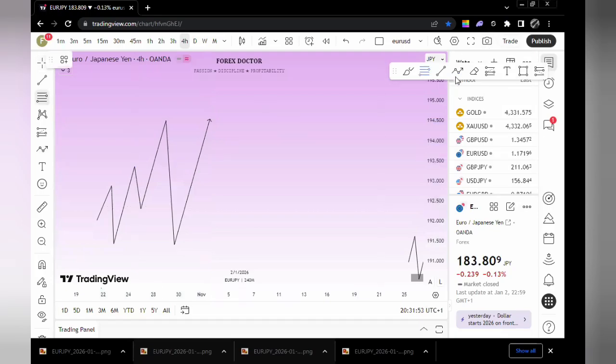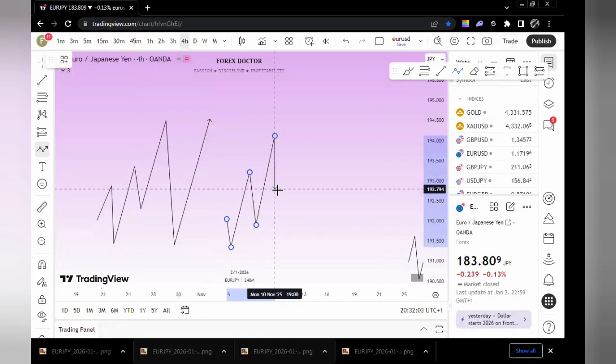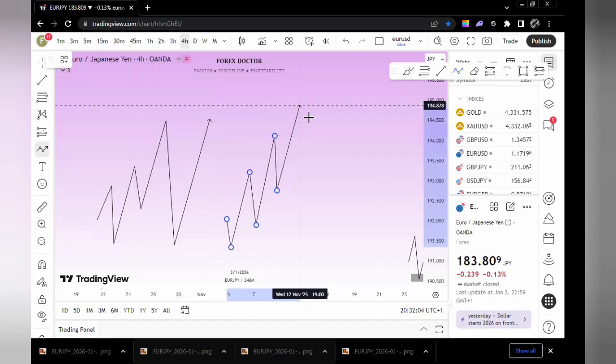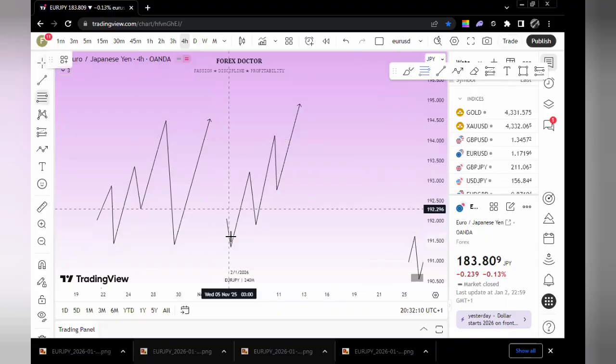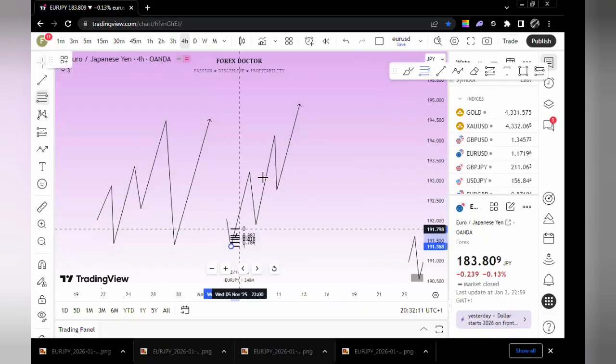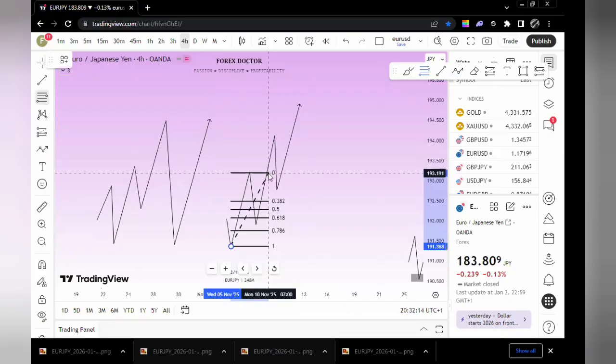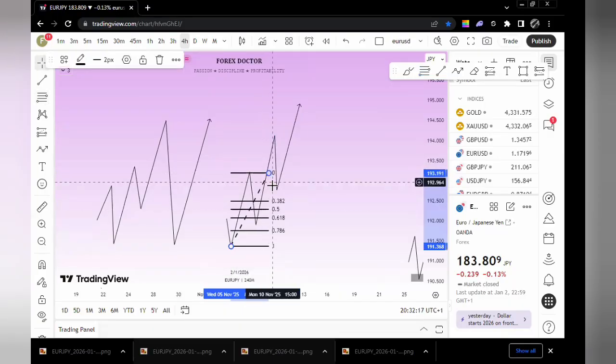There are many ways. Let me highlight something: swing low, swing high, swing low. Good. Now you can use price to test something like this from swing high to swing low. And you can see you have your premium zone to be 0 to 0.5 and discount from 0.5 to 1. Now, you buy at discount, you sell at premium. Okay, good.